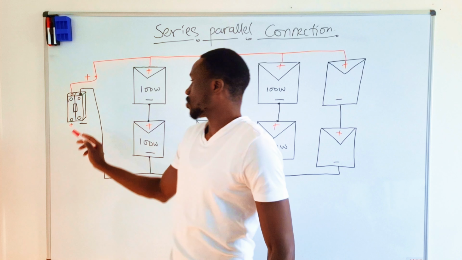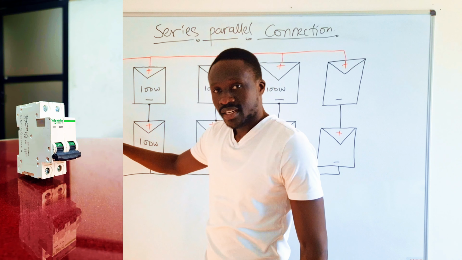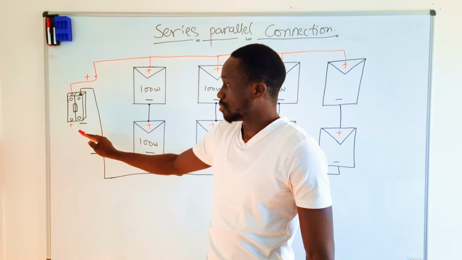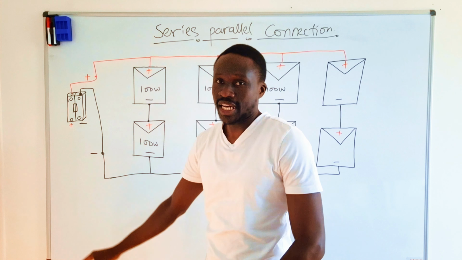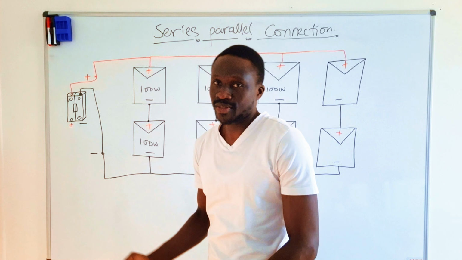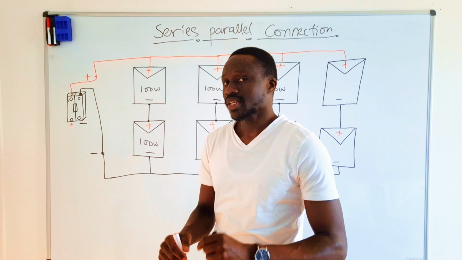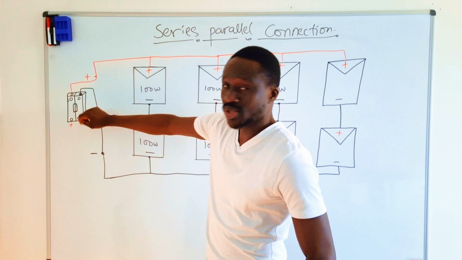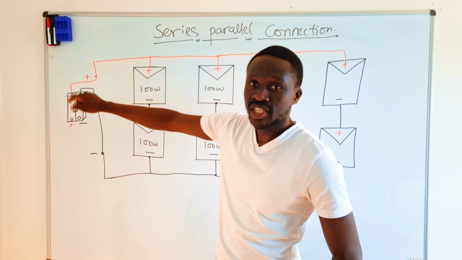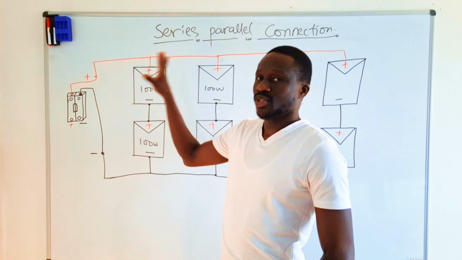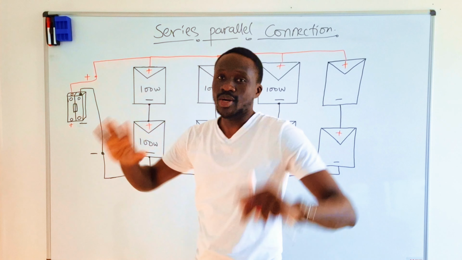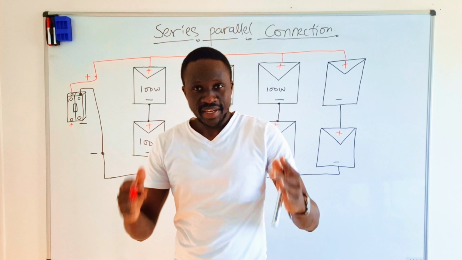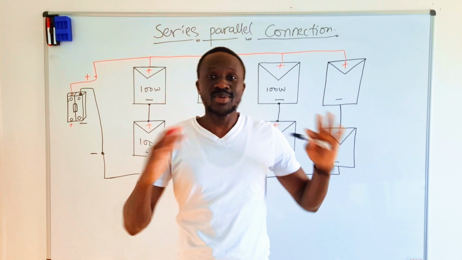Now we need to put this controller, a circuit breaker, okay, before we start supplying the solar panel into the system. We first put a circuit breaker to control and switch off. Okay, switch off, then you can start doing the wiring in the house. And today we are ending the solar panel lessons.